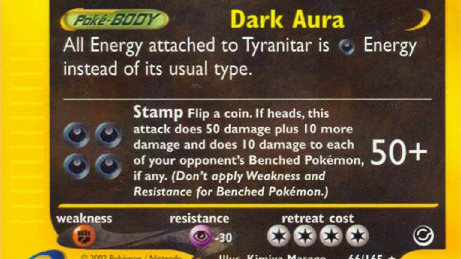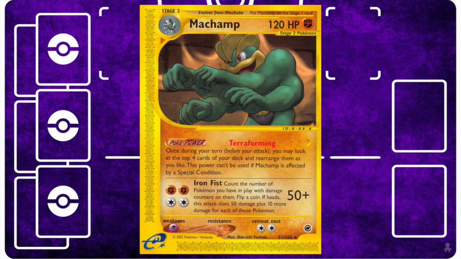and that is Machamp. Expedition Machamp is a little bit harder to set up because it is a Stage 2, but I still rank it up there with your Clefables and Furret and Porygon 2 as just being a solid bench Pokemon, as well as an alternate attacker in some decks.